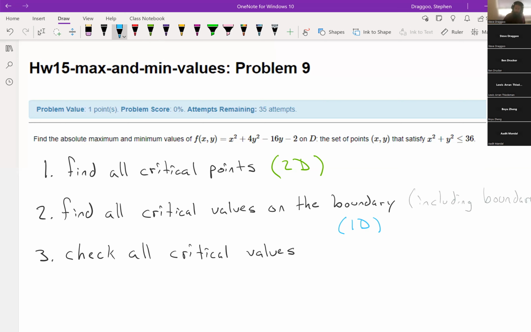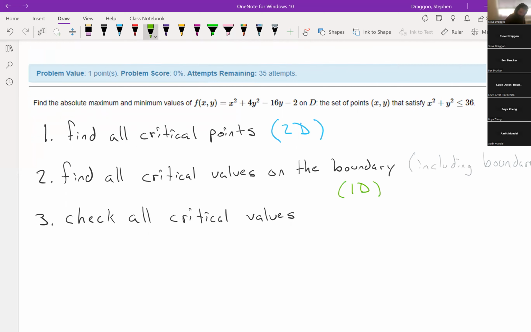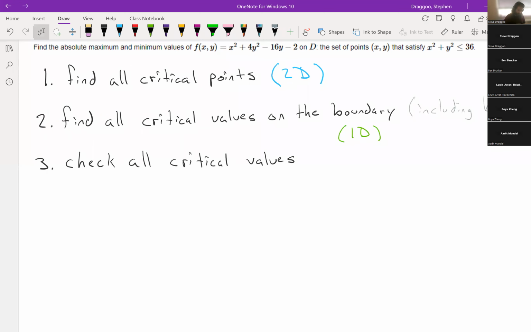So the first part, which I tend to think is one of the easier spots to be looking here. Well, you know what? I have these colors backwards. Why don't we put you in blue, and I want to put you in green. I think I usually do the boundary in green. Yeah, we'll find out.